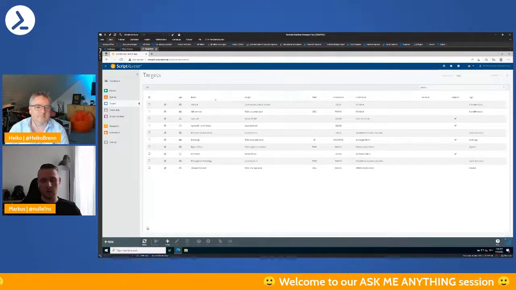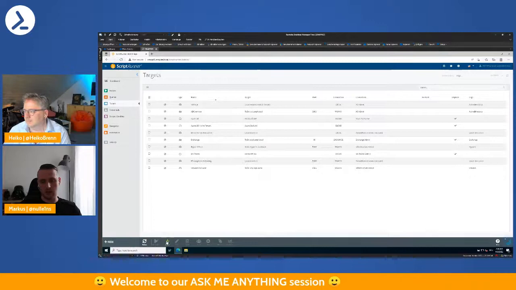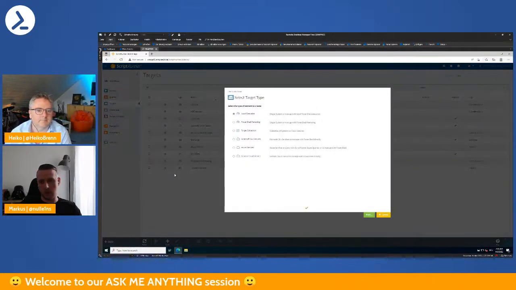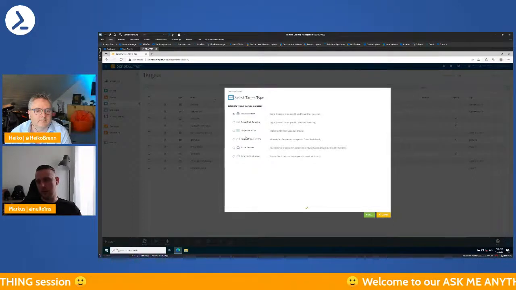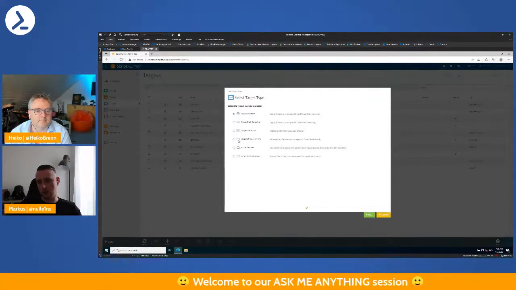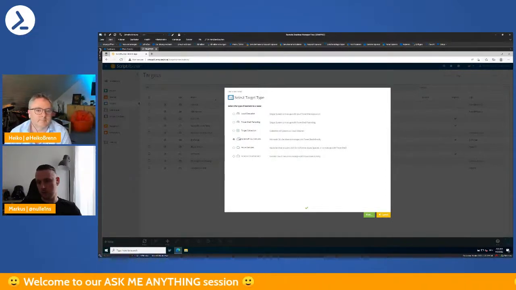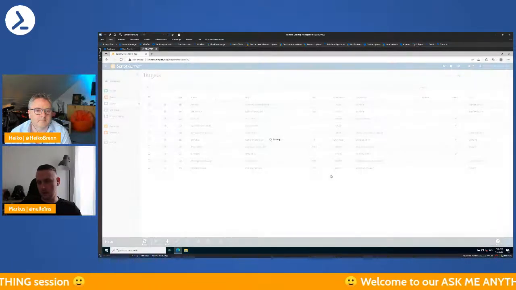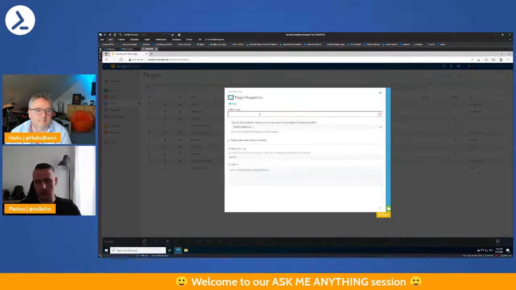These are the targets, and if you go on create, there are several options to create a target here. What Heiko mentioned with Microsoft 365 services is this option here. You can click on next, and then you can set up a display name here.